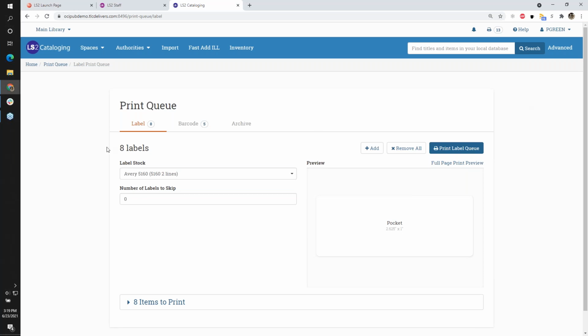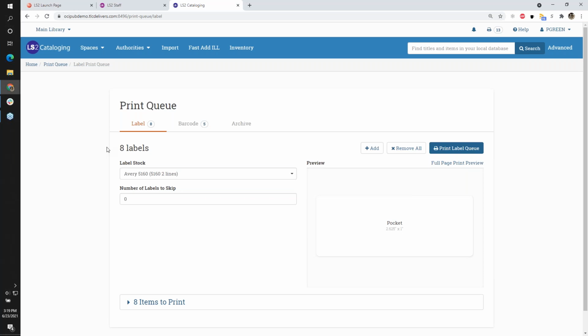Now, for Library.Solution customers that have used the older version of cataloging, you probably remember the days of having to configure every single piece of stock, measuring with a ruler, getting your 1/8 and your 1/16 of an inch and your indexes and your spaces between labels. We've done all the hard work for you. Coming from other systems, you're going to probably appreciate this as well. The ability to simply choose a pre-configured stock for your barcodes or your labels.